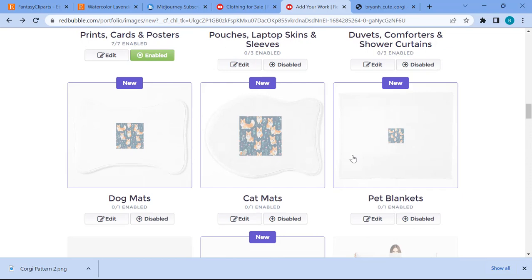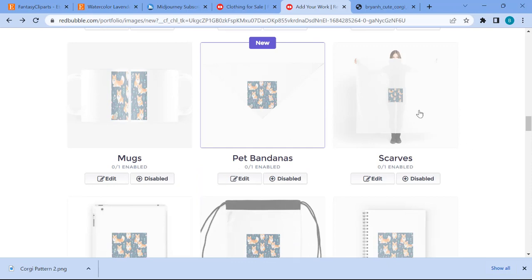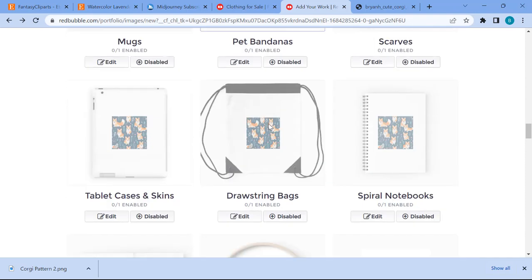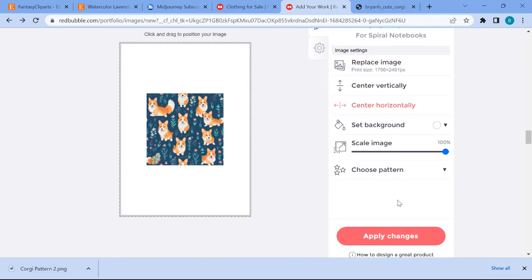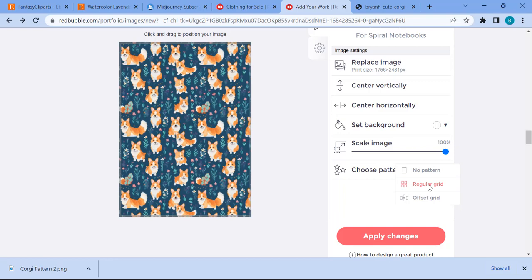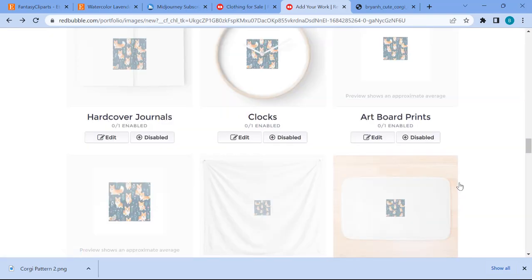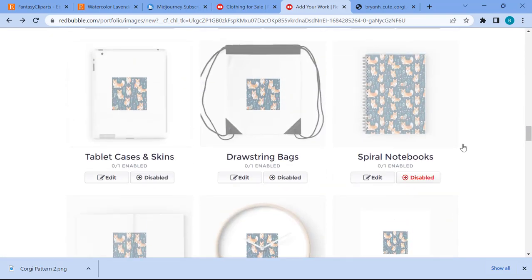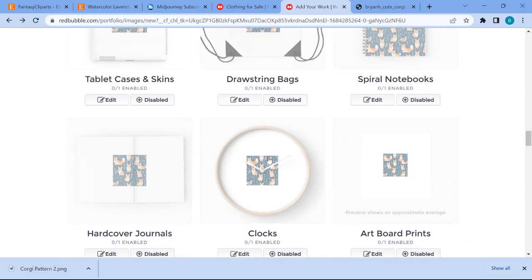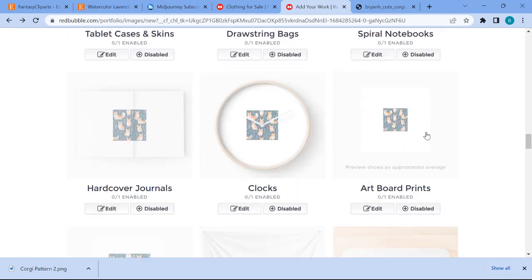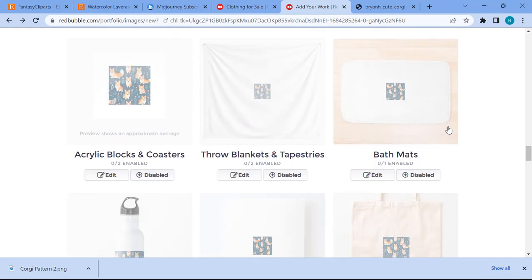So just go through the different product types and determine whether each is a good fit. For example, for scarves, is that a good fit? Is a pet bandana a good fit for this pattern? The cool thing with patterns is that it's very flexible, because a lot of these, even notebooks. For example, let's just go over here. You can test it out quickly. Just go for regular grid as well, apply changes, and then see if your pattern would look good. And it looks great in a notebook. Maybe clocks not so much because it's very hard to see the time, but there are a lot of product types, and I hope that this gets the imagination going.